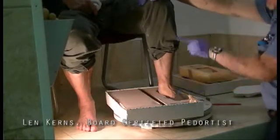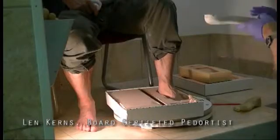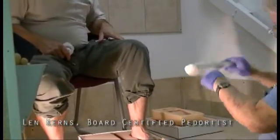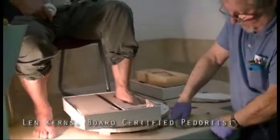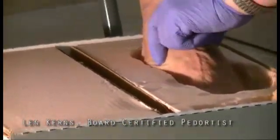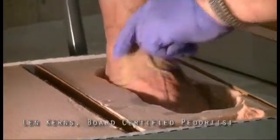Then you come back over the cuboid area, because when you have a long foot, you push the heel down and you push the fifth down, you can create too high of an arch here, which would look like it could be just 1/8 of an inch off. So you're going to come and just seat the cuboid. You don't want to push the cuboid to the floor. You just want to give it a little extra push to make sure on a large foot that it seeks its own level. And that's it.